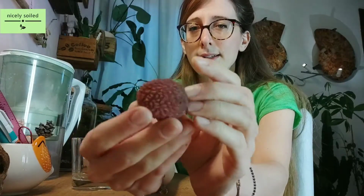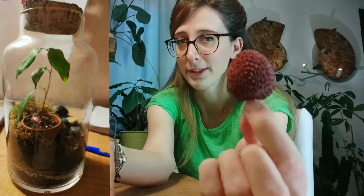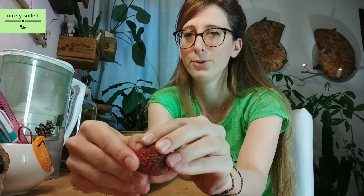So the litchi is this one, the fruit. The plant is kind of like green with very long leaves. It's really pretty and it gives these fruits. Inside the fruit you find the seed. The first thing you need to do is simply to peel this fruit. And we're going to do it now.